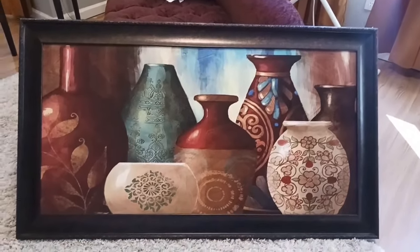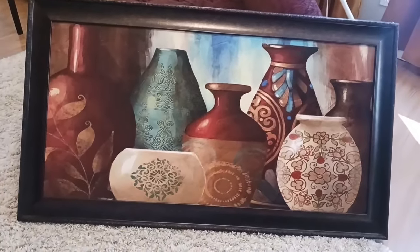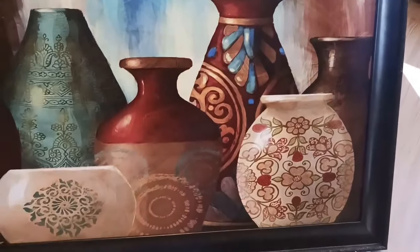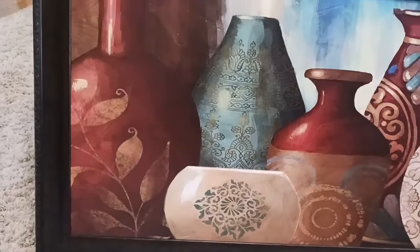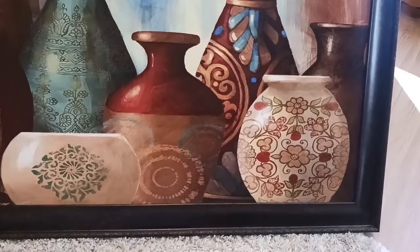Hey y'all, check this out. This is a beautiful wall hanging that I found on Facebook Marketplace. It is 35 inches wide and I paid only $25 for it. What I am going to do with it is hang it over my newly revived cabinet. I decided not to put the TV back on it because I didn't want the huge TV to overpower the cabinet.